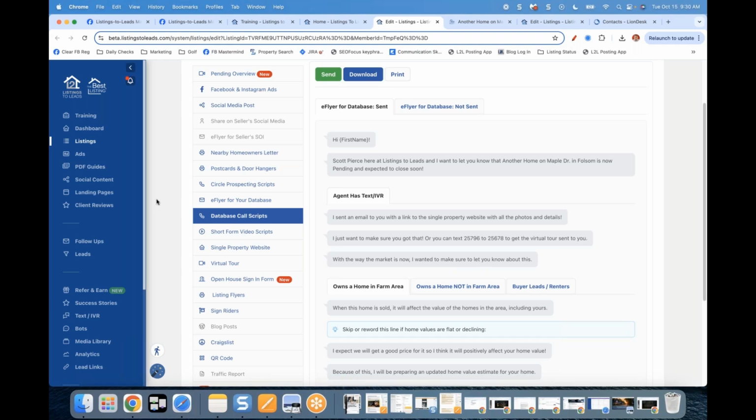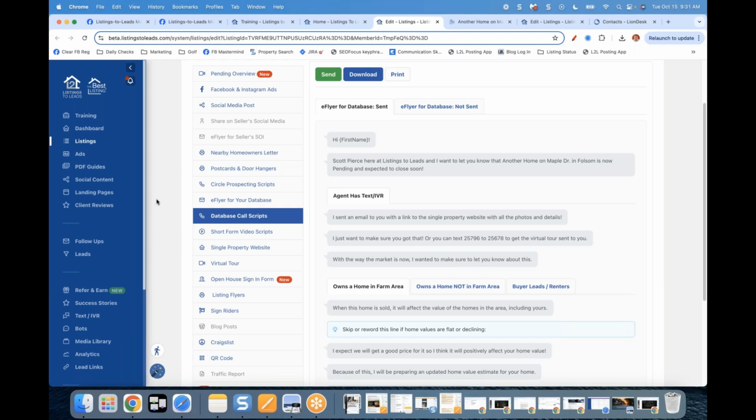So our database is an awesome place to engage people, and these emails are an awesome way to do that. We walked through a couple of the email blasts that were related to the mortgage rates going down a couple of weeks ago. Those are great emails to consider if they're still appropriate. That's why we're coming out every couple of weeks, because the market's always changing, right? There's always something to talk about. And so you're going to be seeing more emails and more content related to current topics than you have in the past from Listings to Leads.